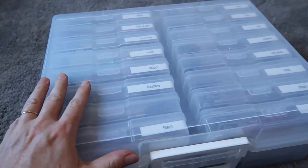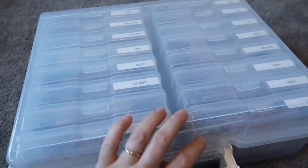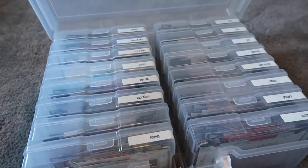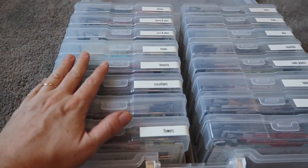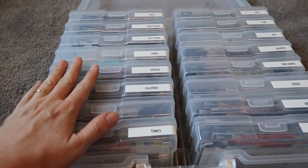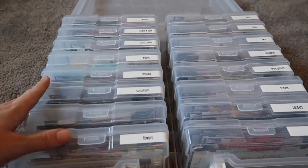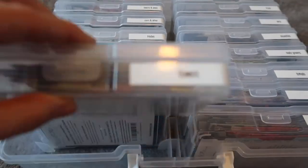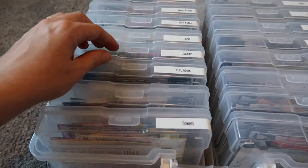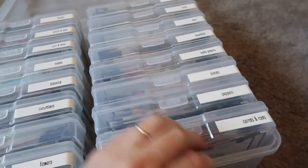So let's take a look at the seed collection. This nifty little box is from Michaels, so you can find this online. It's easy to just order that, and either you could do an in-store pickup. This is a photo organizer. I believe I got this on sale for $14.99, and then of course they always have those sales where you can get additional percentages off, so I believe all in all this cost me about $12. I really recommend this because then you can get a label system and you can do different types of labels depending on your needs.